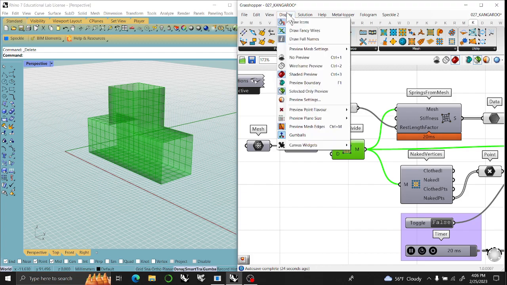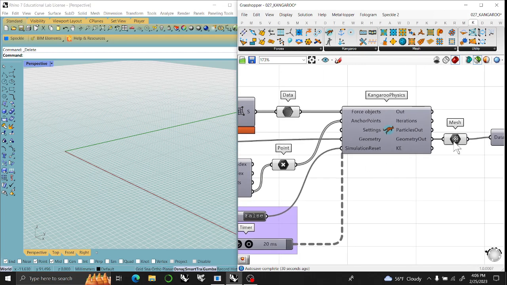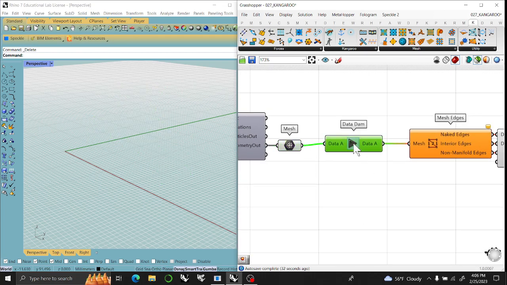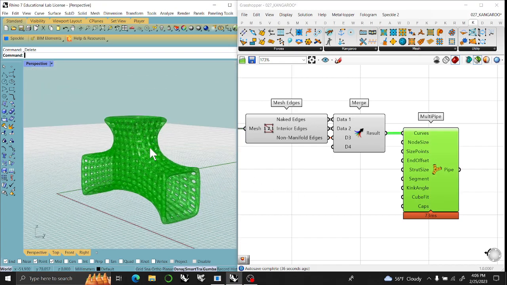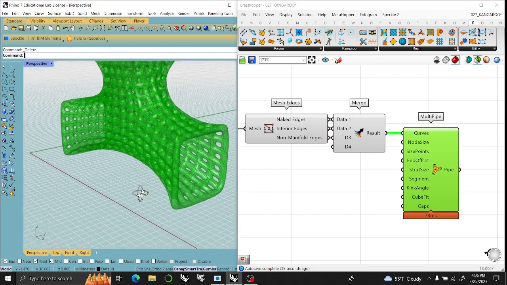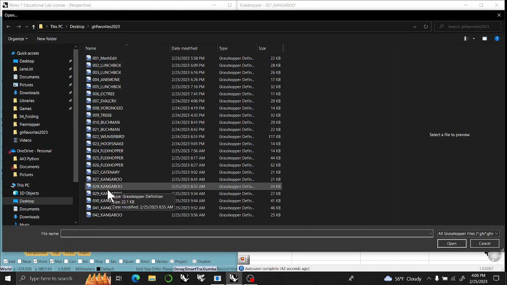And once again, I would recommend drawing full names on each one of these so you can see what's happening. But when that is done as a geometry, then you can put it through the data dam and then take a look at, say, something like your subdivision form. That would be very difficult to script in any other way except for this physics solver. So then we're going to open up 28, and I'm only going to go to 30 on this.